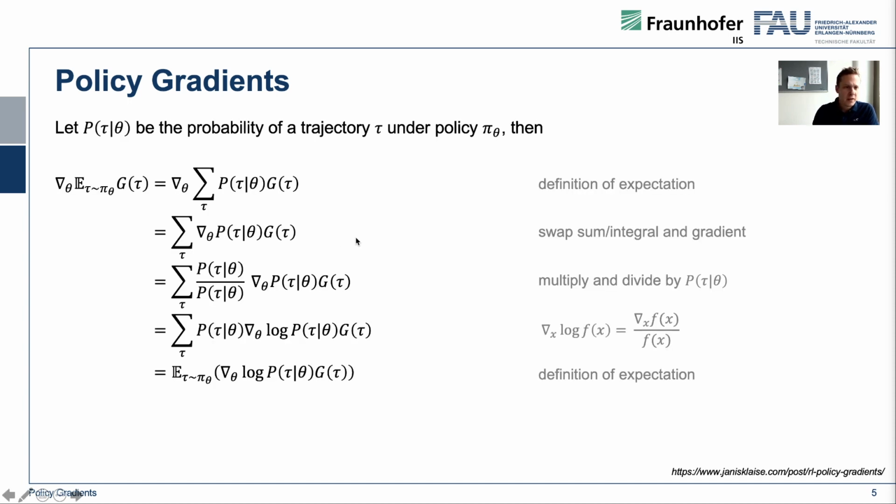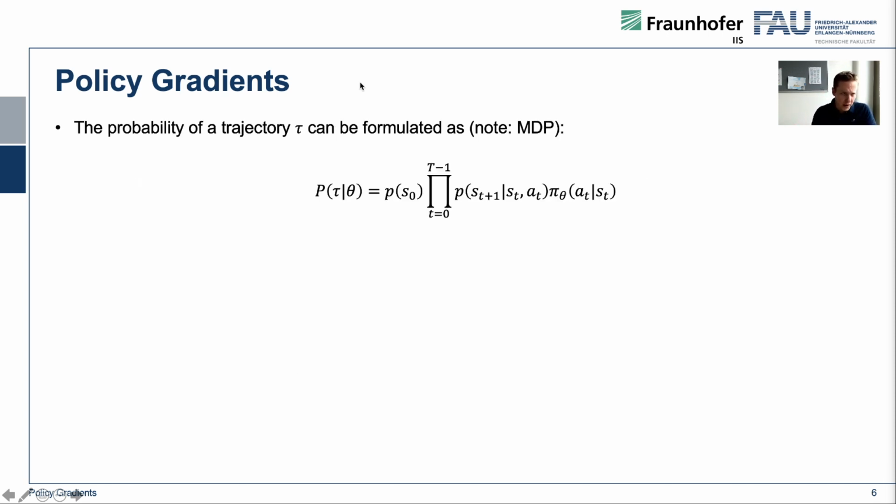So what we see here is, if we want to look at this more carefully, this is actually what we want to estimate in order to apply our gradient ascent step. This is something that we can actually draw from the environment. This is something we can see, but what's still open is this one. If we want to estimate the gradient of our policy, what we still need is the probability of our trajectory tau given the parameters theta of our policy. So this is something that we still need to derive in here.